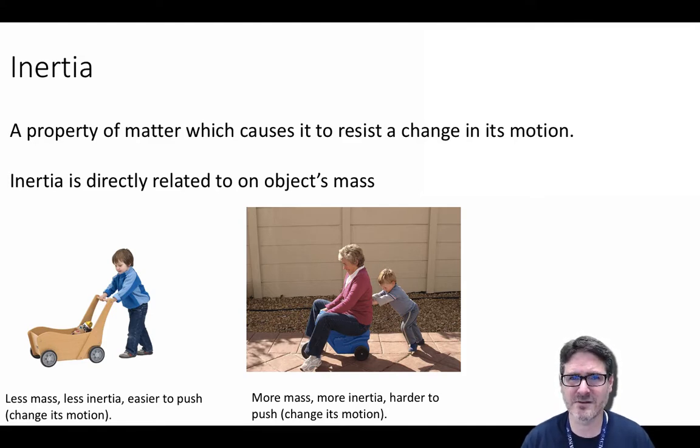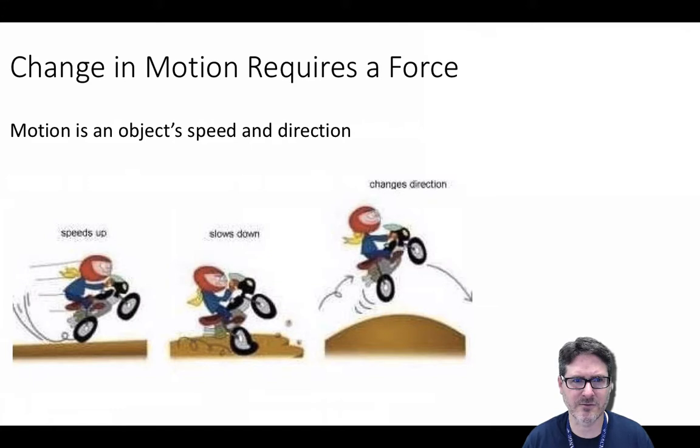So where does inertia come from? Basically, it's a measure directly related to your mass, how much stuff you're made up of. So if you've got more atoms in your body, you've got more inertia. So keep that in mind. We want to talk about what it actually means, though, to change the motion. The boys are pushing on the cart and grandma, and the motion's changing, but not as much on one as the other. When we talk about change in motion, we're talking about a change in an object's direction or its speed. Those two things together constitute your motion.